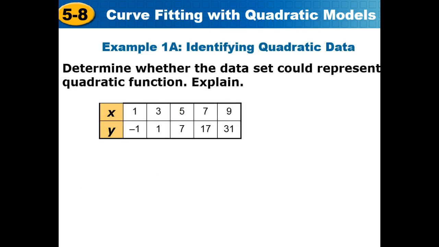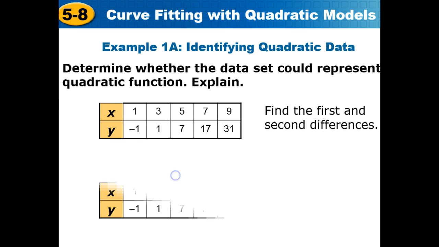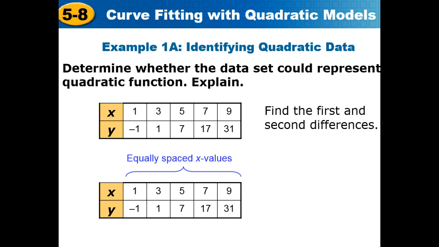So let's try one. Let's determine whether this set of data could represent a quadratic function by looking at the differences. Let's start by evaluating the x's. We notice that we go up 2 every time for the x's, so those are equally spaced. Now we're going to create 2 lines down here quickly. The first one is going to be subtracting the y values, okay? From -1 to 1 we go up 2, then up 6, then up 10, then up 14, okay?